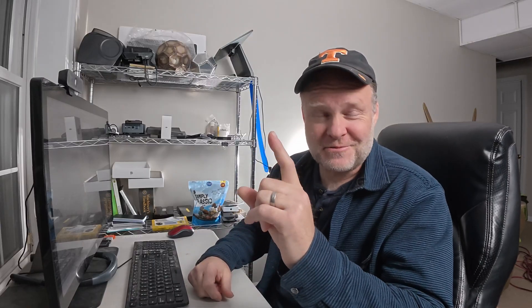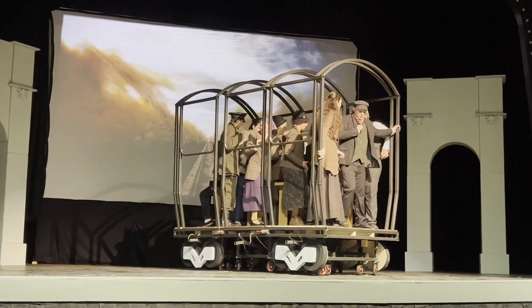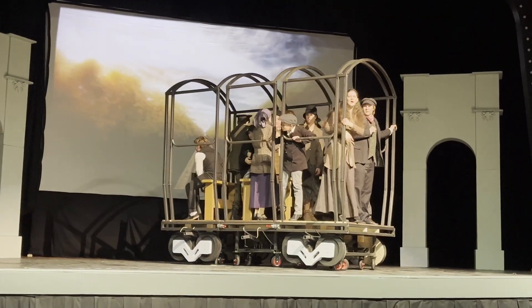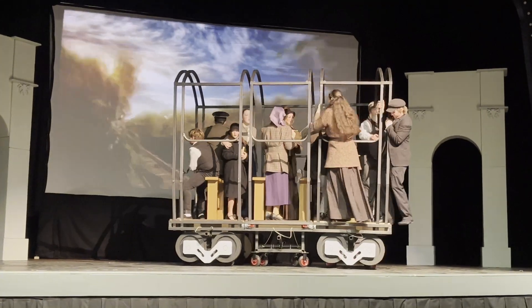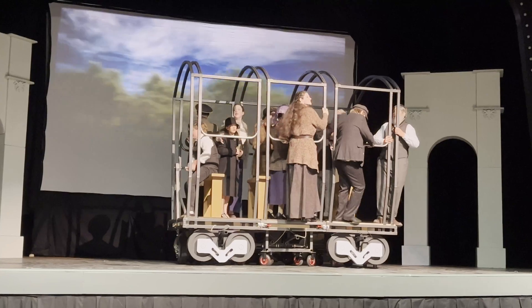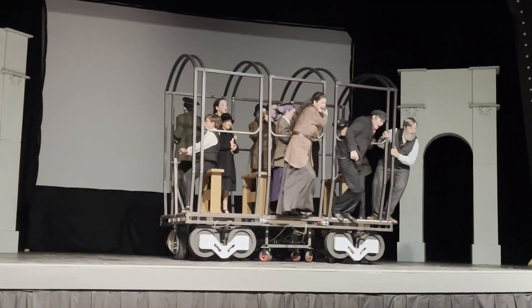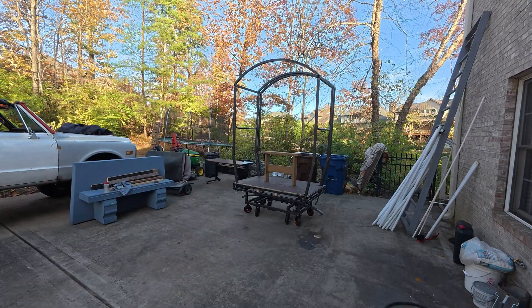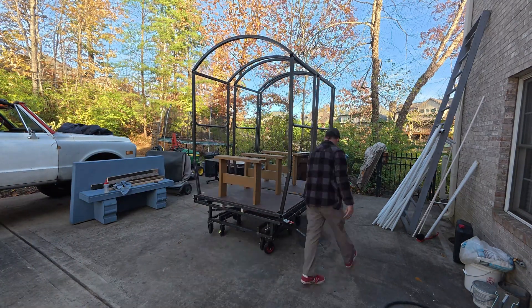Another little challenge was near the end of the scene, where it ends with the actors climbing onto the outside of the train structure and then jumping off because the Russian agents are searching the train trying to find them. So they jump off the moving train — that was kind of fun. We had to make sure the train was weighted such that it didn't fall over while the actors were hanging off the outside.